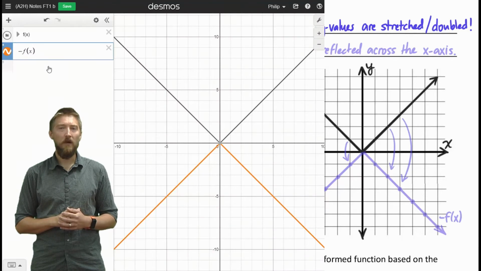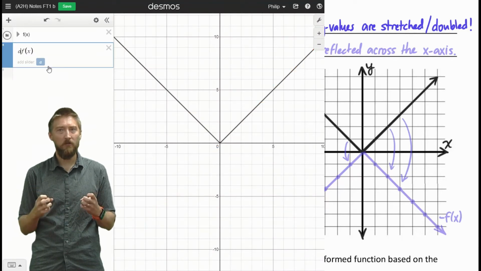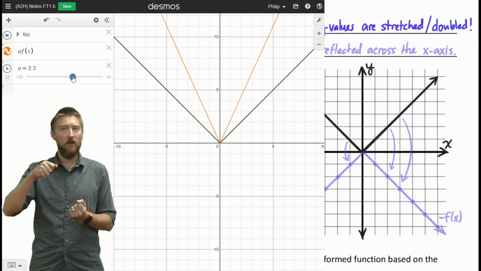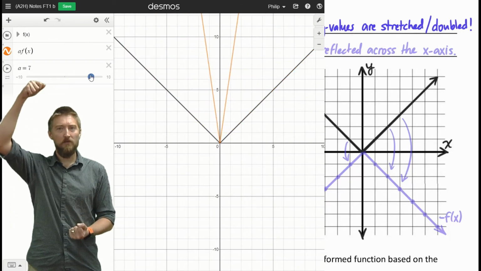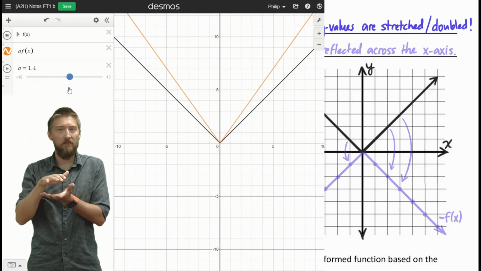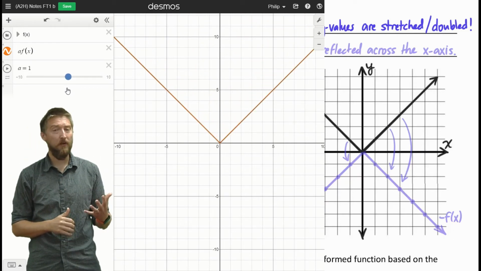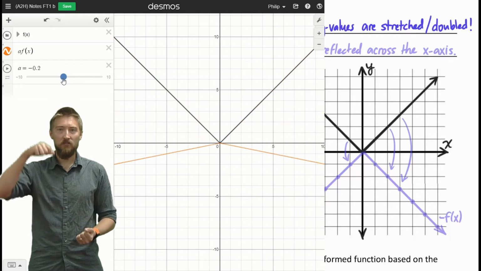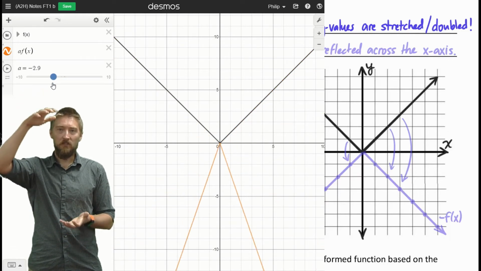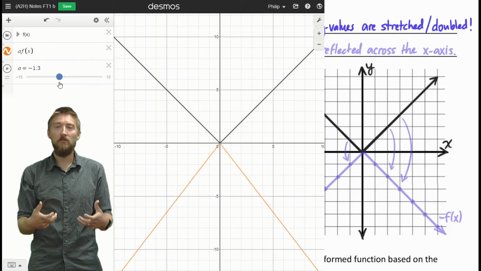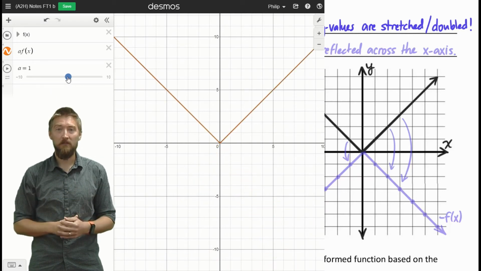One thing that the notes don't mention is what happens when you get smaller numbers being multiplied. And just like how numbers that are bigger stretch it out, numbers that are smaller actually crush it down. They compress the graph. And so when you actually hit the play button and see the motion of this front number, this front position, you can see that it gets stretched out and then it gets compressed back down, and then at some point it flips because those values in front are negative.